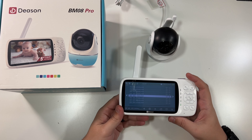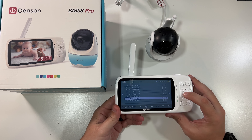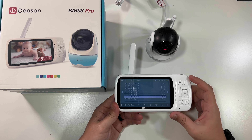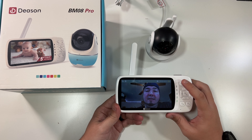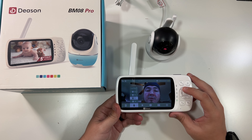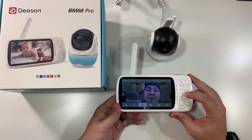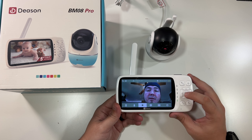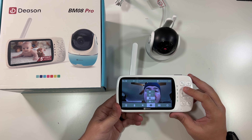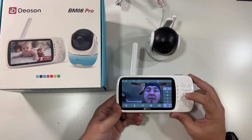You can play any of these lullabies. It actually shows a little play button — when I pick one it goes from the play to the stop button, and then I can click it to stop it. That's pretty cool. Now this is also the menu button. Here you can set up timers for feeding reminders — every two, three, four hours, etc. This is the brightness — we'll take that all the way up and the OK button confirms it.